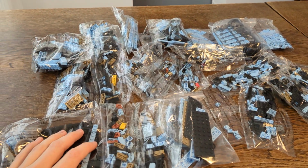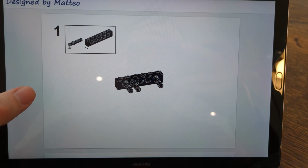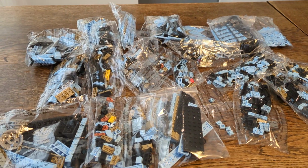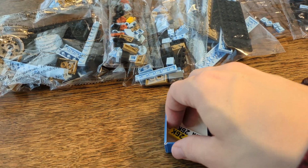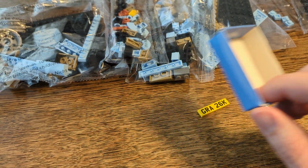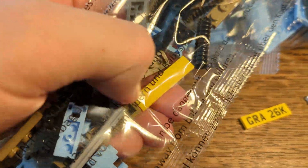Well, I'm going to open all the bags now, and then I will start with step 1. There is no 1 dash in front of the 1 because we do not have any different building sections. As soon as I reach the part where we have to add the number plates, I'm going to add my custom number plates here and not the number plates included in the set, because those are blank. You can see here, for example, there is the back plate, and it's just empty.